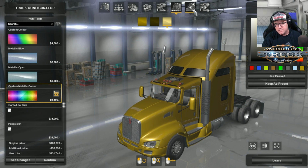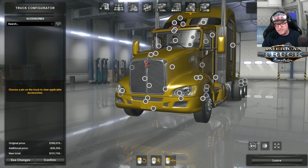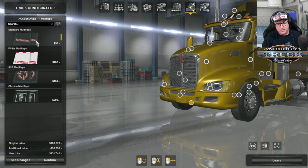Can't please everyone. But anyway, let's have a look at the accessories. Look, there's a few things to click on here, and it's interesting. It gets very interesting, this does. So let's have a look. Mud flaps.